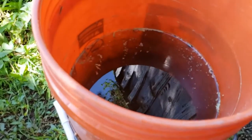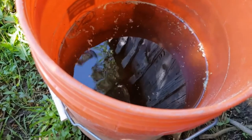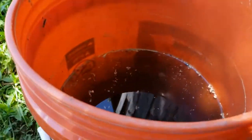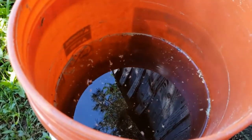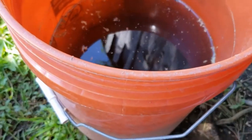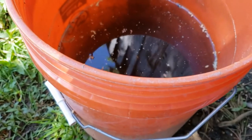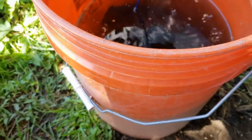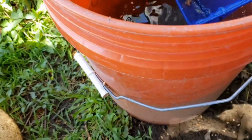We're just gonna go through here real quick and show you collecting some mosquito larvae to feed to some of the fish inside. This is just a five gallon bucket that I've had sitting out — it collects rainwater that I water my chickens with. The mosquitoes have been laying eggs, and this is obviously a little too dirty to water the chickens with. It's been sitting here for a week or two and I just scoot around in here and catch a bunch of larvae as I go.